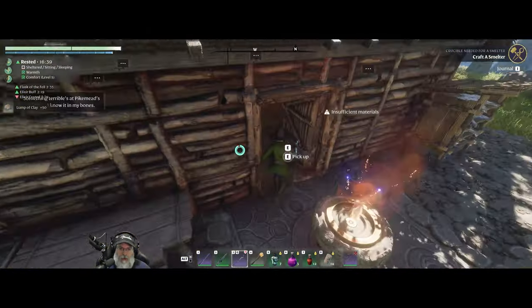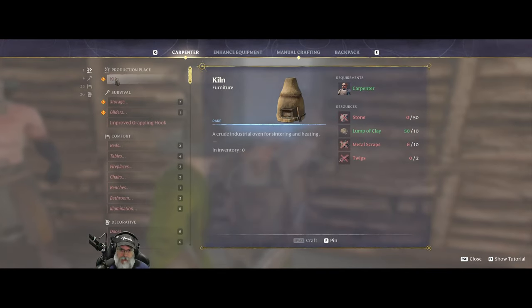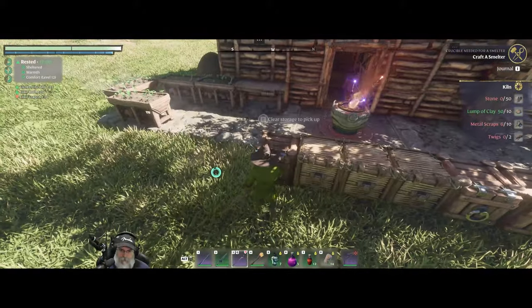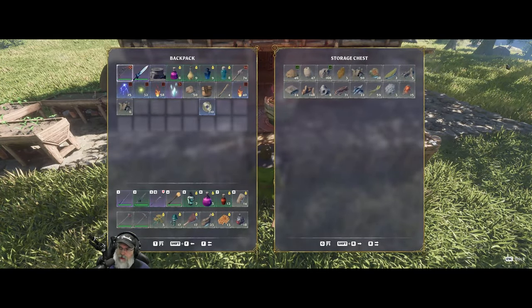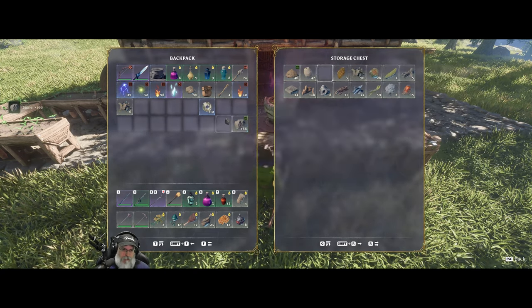And, oh, wait, we need the... Shit, we need this guy's thingy, the kiln. Okay, here, I'm gonna pin this. Watch out for splinters. Okay, so stone. It shouldn't remove the pinned item when you get into an inventory. What the hell?